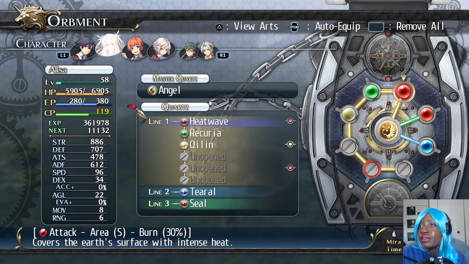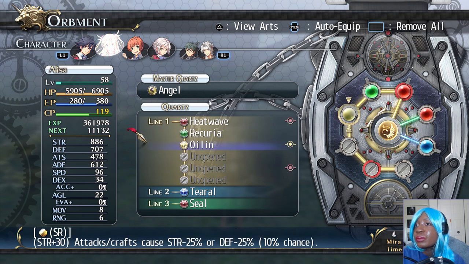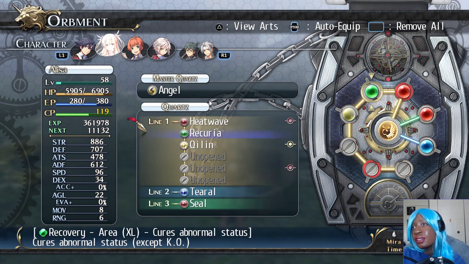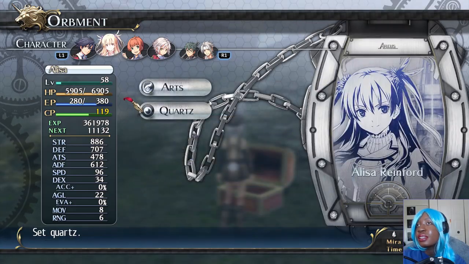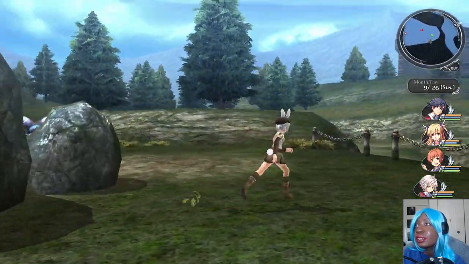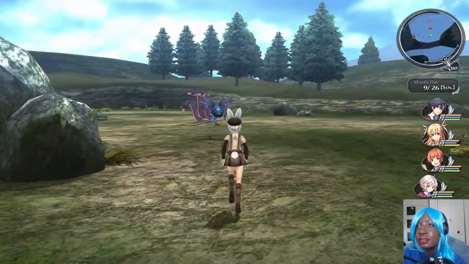Alright, so this is what I have on her. We have Heat Wave still, I guess that's fine. We got Rukiria, we got Killen. Bring up her strength, because she definitely needs more strength. And Tyrell. So basically she can have a better healing move, and she can cure people, because I think that's going to be a thing here. So. Alright, so I got one more enemy to attack.